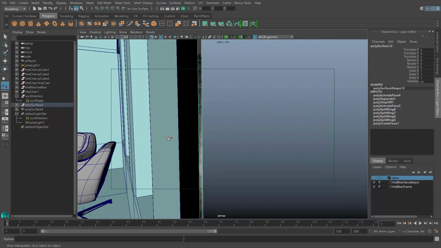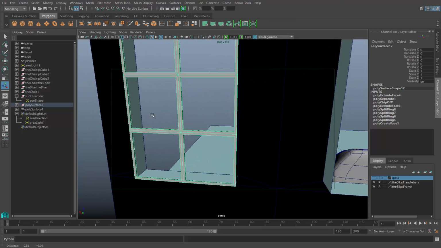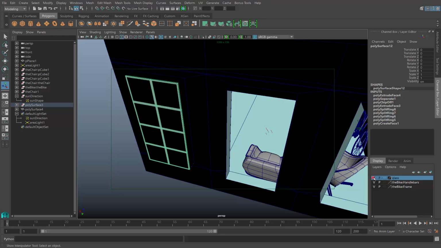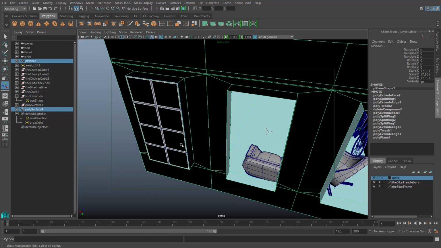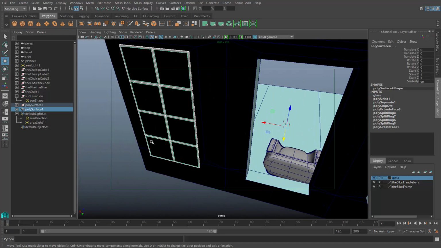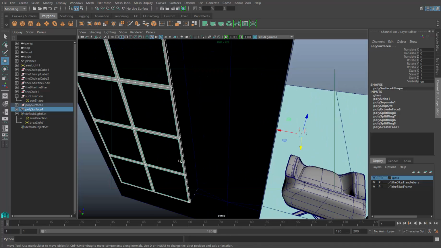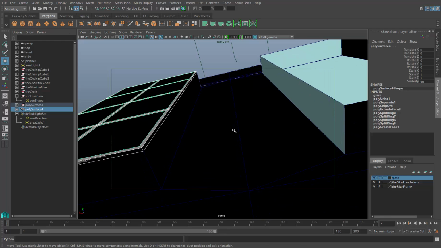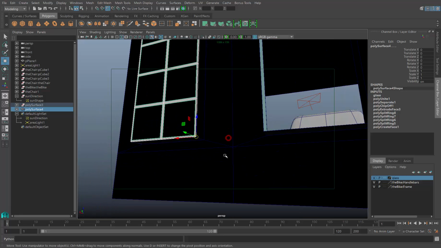Okay, so now that we have that, we can also turn back on the glass and select both this and the glass, I meant both the mullions and the glass. Press W to move, and let's move our pivot point to somewhere where we can copy it repeatedly to the next window over. So with both of these selected, let's turn the snap on and press D, and let's move our pivot point to there.